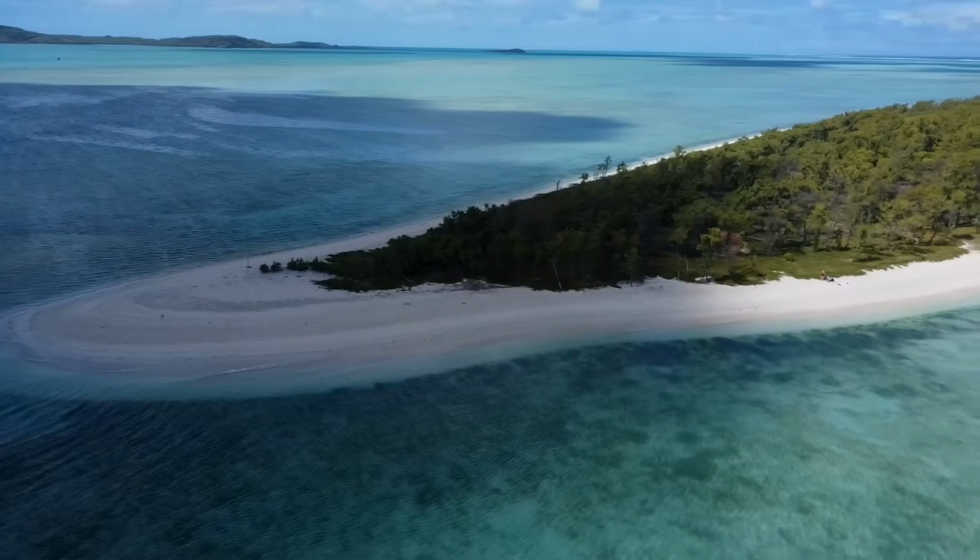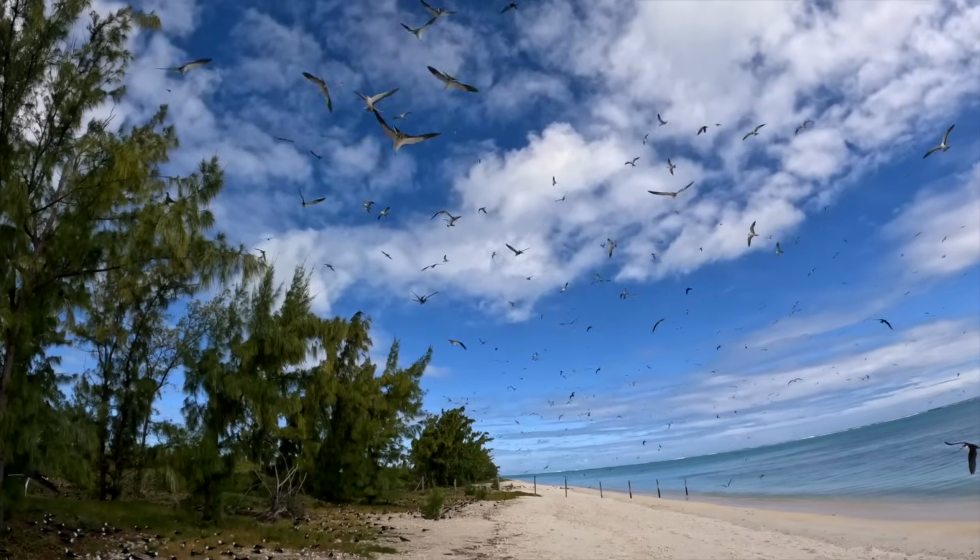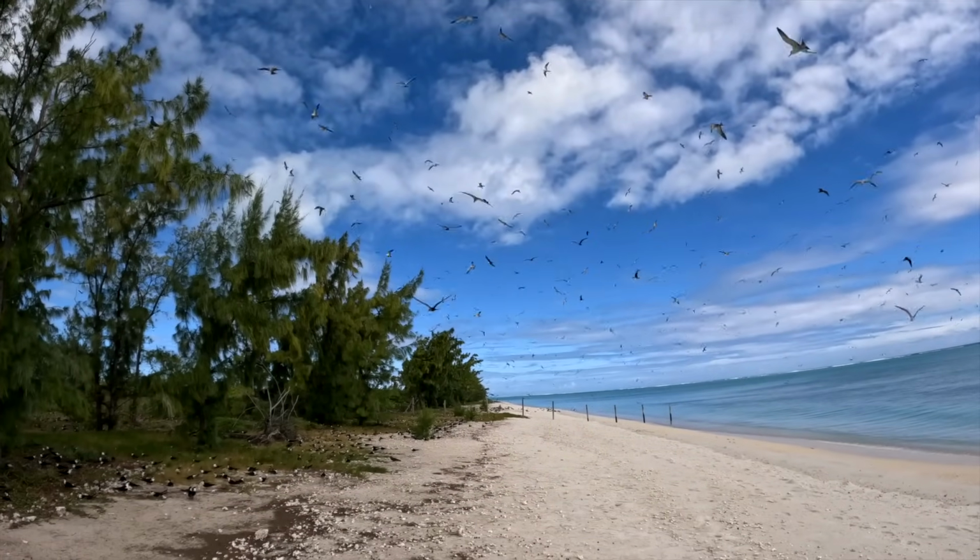Ilo Coco. That was one of the highlights of Rodrigues, and if you're coming to this remote island, you have to do it after lunch. We actually learnt a little bit about the bird population of the island and how protected the island of Ilo Coco is. They actually have a guard there full time, making sure nobody comes to the island without permission.